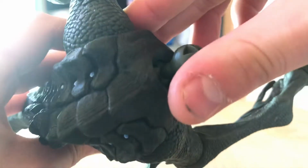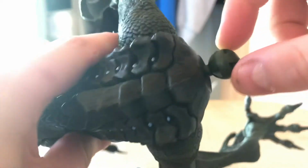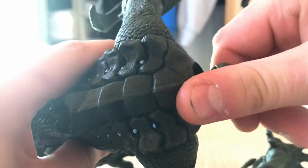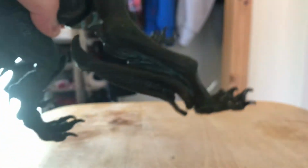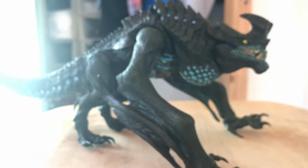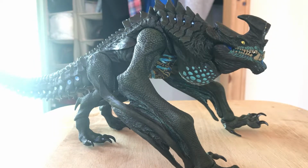Now, as you can see, there is a ball in the body, and then there is a stick with a ball here. This is what's called a double ball peg, or a barbell, because it looks like a barbell, hence the name. And the head is actually one of the interesting parts on a winged one. So that's basically how the articulation for most of this figure is. But I am still going to show it, because that's the whole purpose of the review, to be objective about the product we're reviewing.